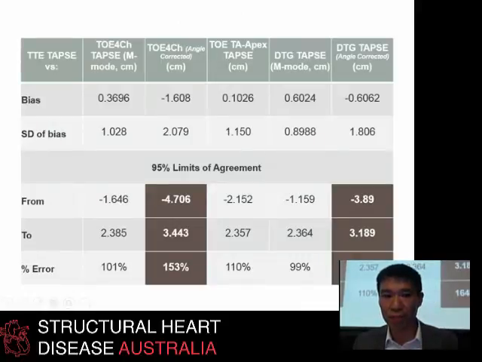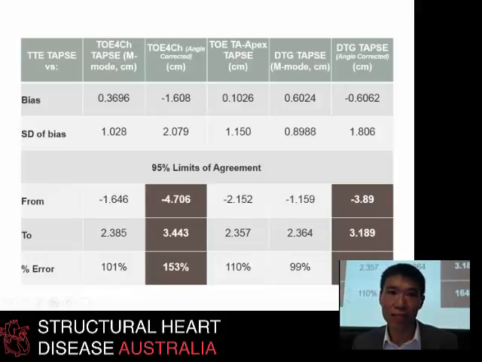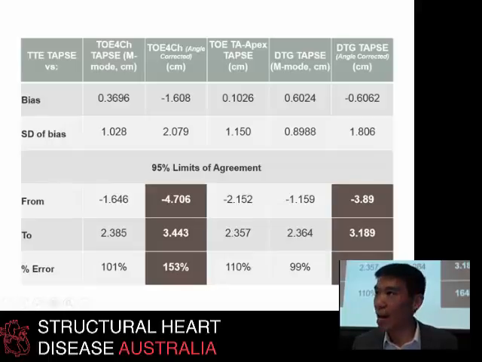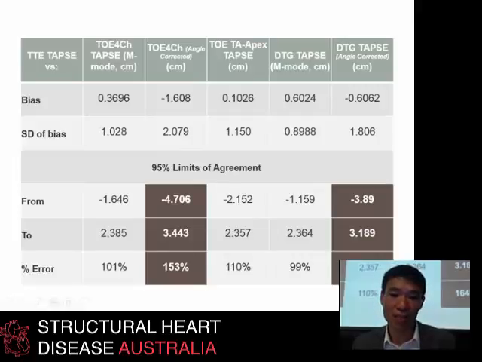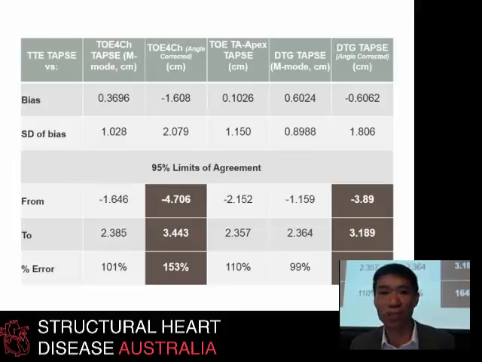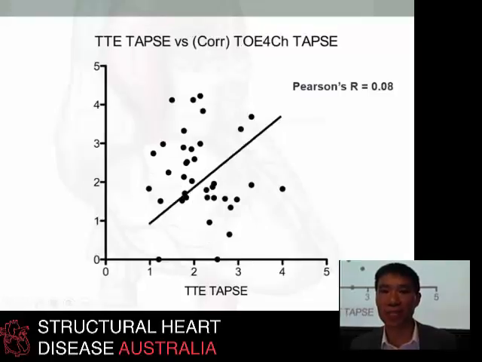This is a summary of the other data from using different views for TAPSE and also different methods for measuring TAPSE. All of these came out even worse than fractional area change and end-diastolic area, with percentage errors much higher than previously referred to. The American Society of Echocardiography recommendations to not apply angle correction when doing vector-dependent measurements such as TAPSE and S-prime should be adhered to — when we try to angle correct for the abnormal incident angles that TOE offers, the percentage error got another 50% worse. The take-home message is that there really isn't a good substitute for obtaining a good incident angle when trying to achieve these measures.